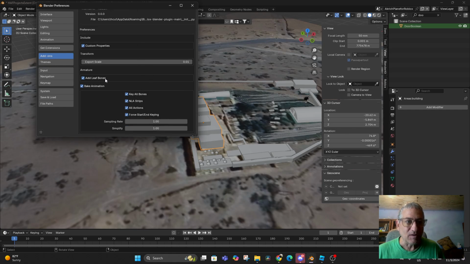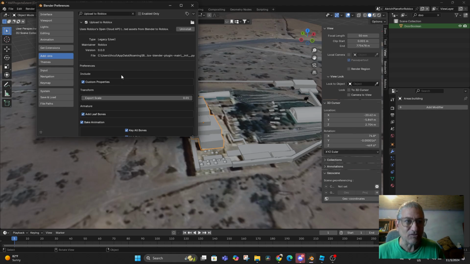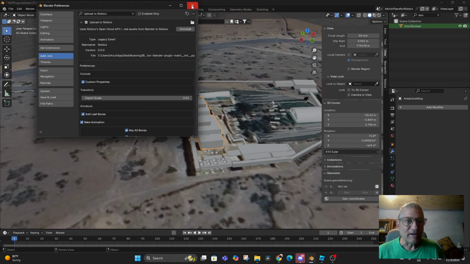That's good to know. It gives us confidence. Key all bones if we were baking the animation, but we're not baking animation. Since there isn't any animation, it shouldn't affect anything to just leave those there. So I guess that's all. Sampling rate and simplify is there. Okay, so let's save our preferences.